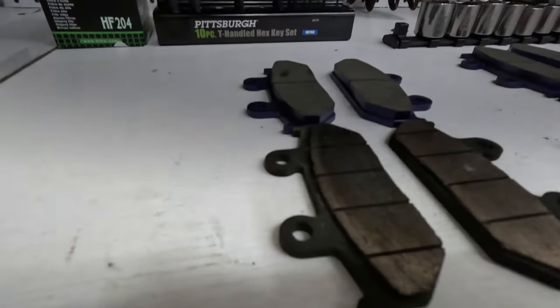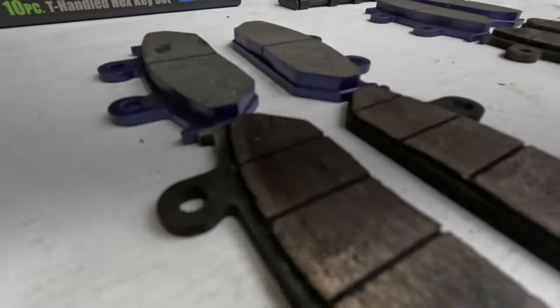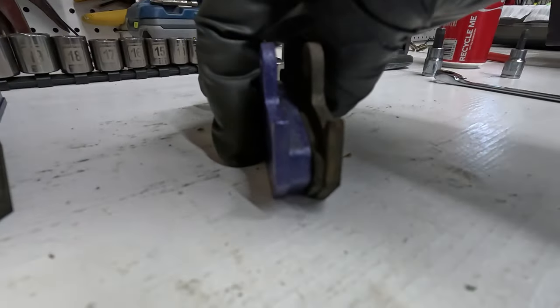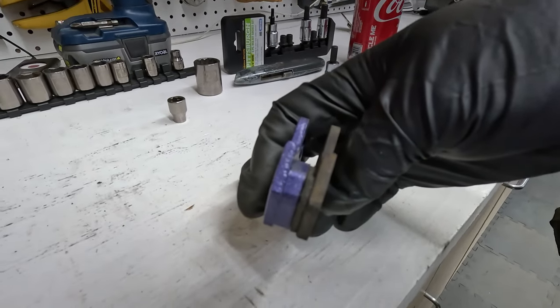Here's an up close and personal comparison of the brake pads. These are the old ones from the left side. These are the old ones from the right side. You can see the difference for sure. Definitely time to change them.